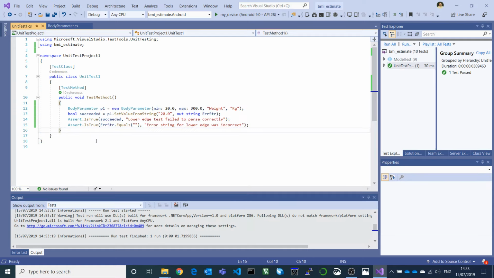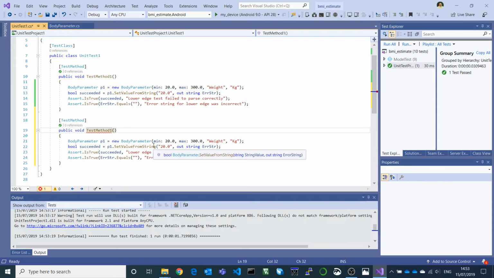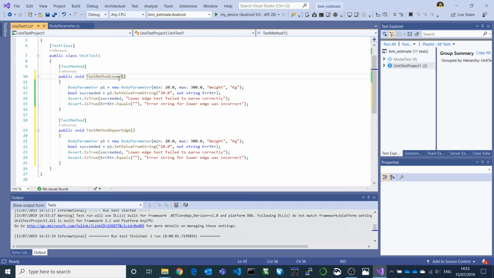You need that function attribute to actually include it as a test. I should rename these something else. So this will be upper edge, lower edge, that'll be the same. We're going to put in 300. And all it changes is this string in these cases.